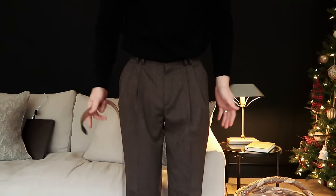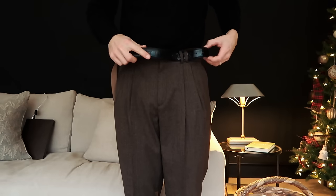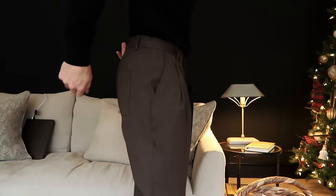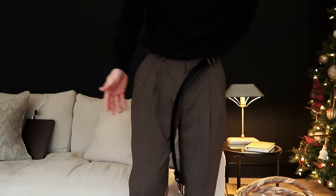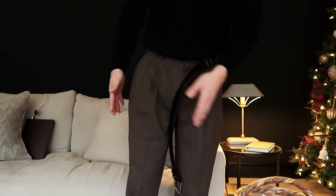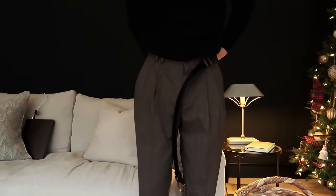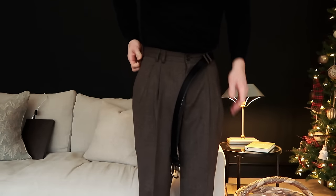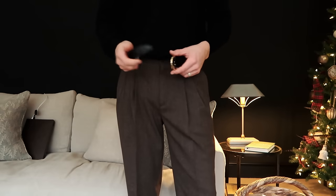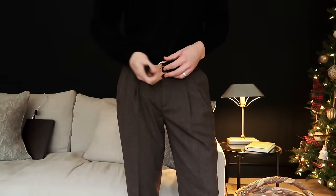These are actually my new trousers as well from Wax London. I got these back from the Alteration Centre last week, and I'm pretty happy with how they fit. They're very comfortable. There's a little bit of width around the thigh area. It tends to parachute out this part of the leg, so we did try and just carry through and slim out the width of the trouser, which I think we've done a pretty good job. They're very comfortable because they're nice and loose, which is what I was trying to achieve when I bought these. But I think it's also taught me that a single pleat is actually probably more preferable for me.